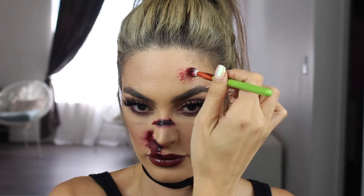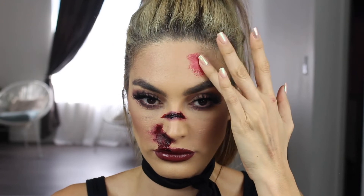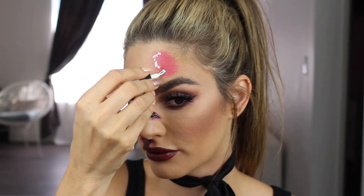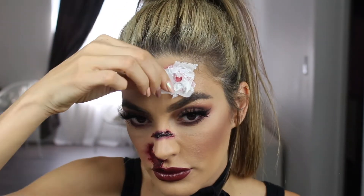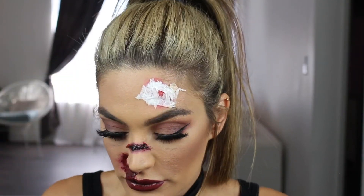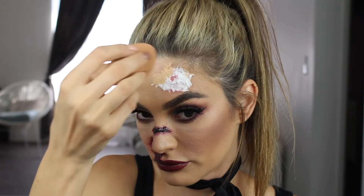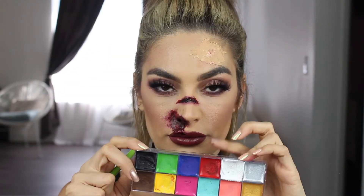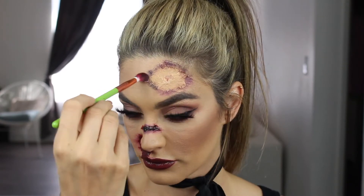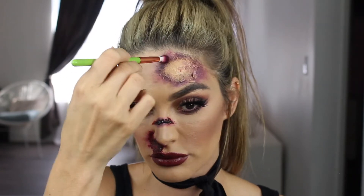Now I'm going to stipple the red shade onto my forehead — this is basically just the backing of the scab we're about to create. Next you're going to need some clear latex, a tissue — not to blow your nose, it's actually going to be for the scab. So we're just putting this latex all around the little red part and getting small pieces of tissue and sticking them all over the scab area. Next I'm going in with my NARS foundation to cover the scab area so that it meshes better with my skin. Going back in with the flash palette, using the black and red colors to create more of a bruised or burned kind of look.